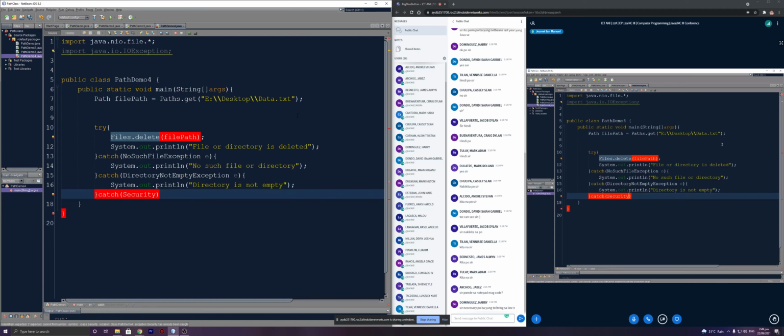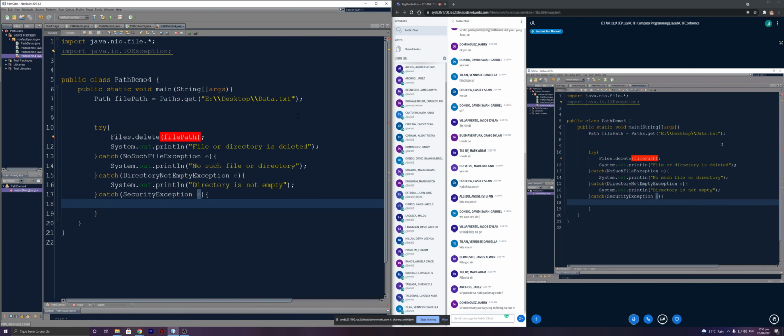Ito, para sure na hindi nyo talaga totally ma-delete, say for example, gusto nyo i-delete ang system32, kailangan nyo itong exception na to. Kasi ang purpose ng security exception na to is that if you're trying to delete a certain path that you don't have any permission, such as system32, dito yan magagamit. So let's try to delete that. And no permission to delete.